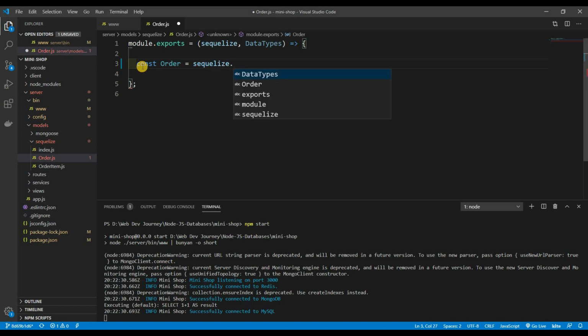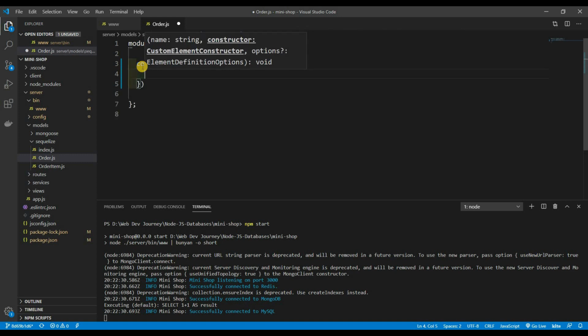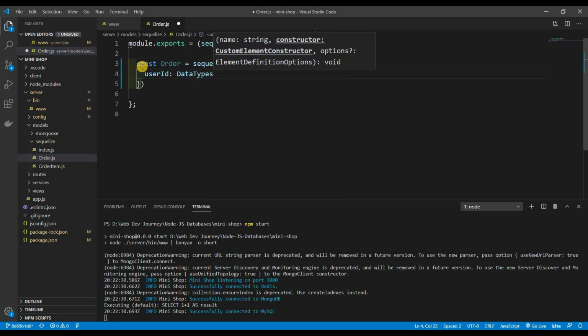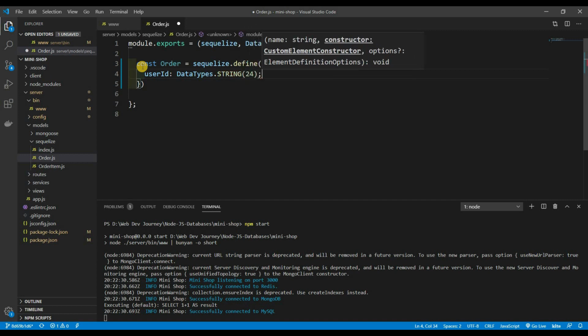We're going to Sequelize dot define, and we're going to give it a name, which is going to be order, and we're also going to give it some of the properties, which is user ID, which is going to be data types dot string with a max character of 24 characters.